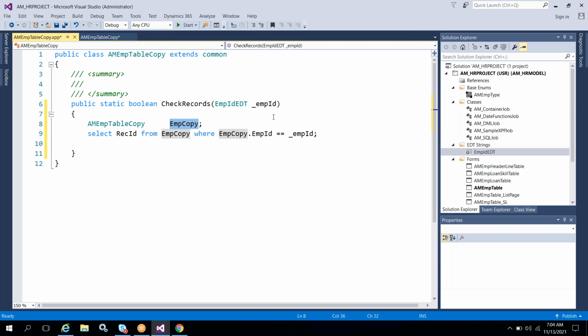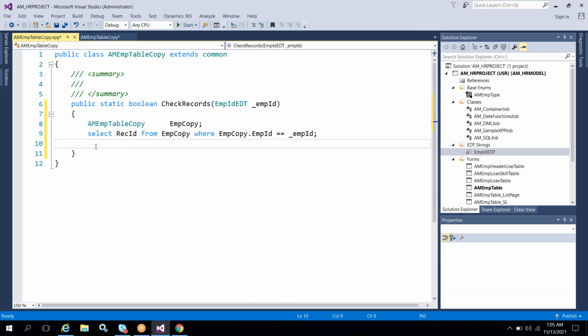When it selects the record ID, if the record existed, whatever record we are sending from the EMP table to the copy table, suppose I'm sending 101. If I get a record ID for 101 in the copy table, that means 101 existed.